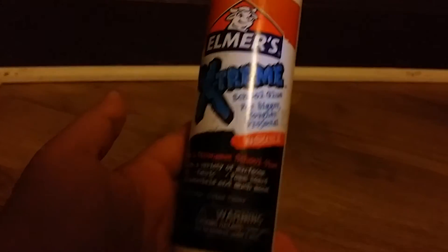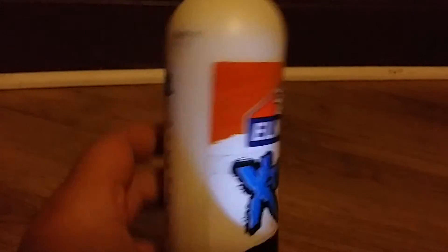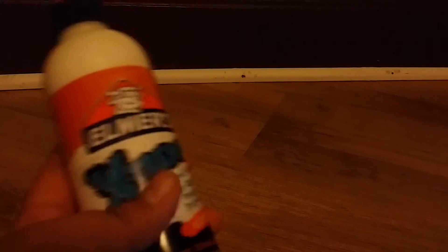I really wanted some craft glue but I didn't see any, so I went looking for Elmer's glue but they ran out too. I kept looking for craft glue especially, for projects that I like to do — I do craft stuff and art stuff too. I ended up finding this one; it cost me about three or four bucks, so that's a lot, but yeah, that's all I got.